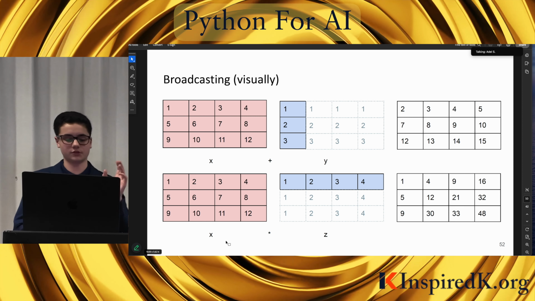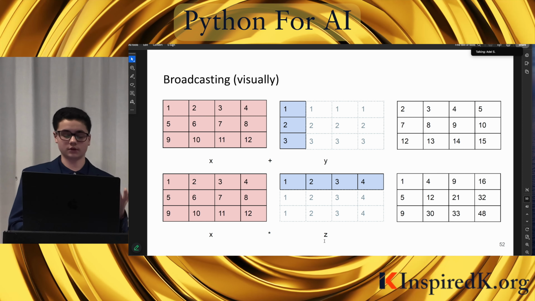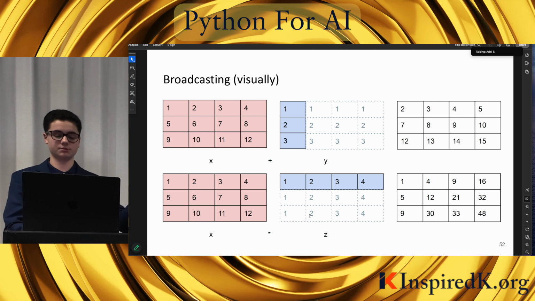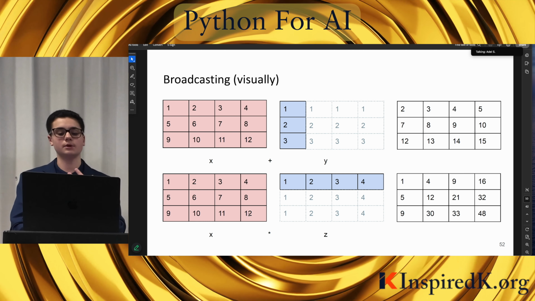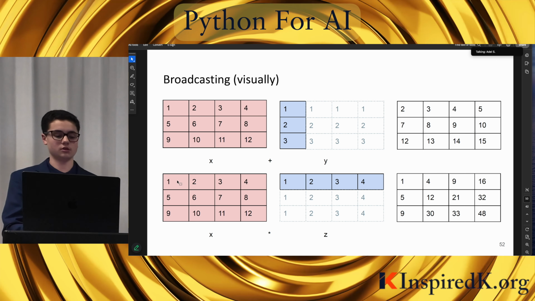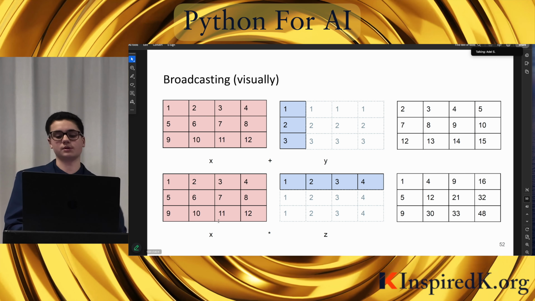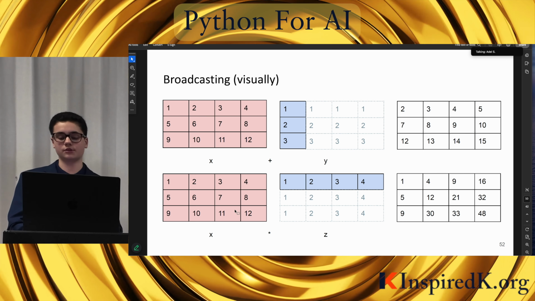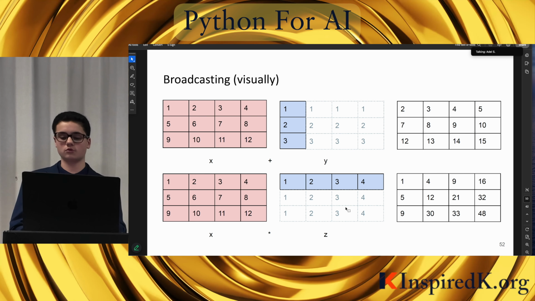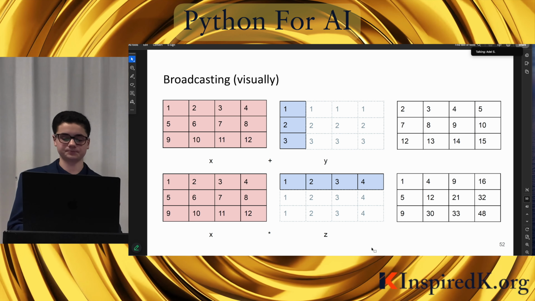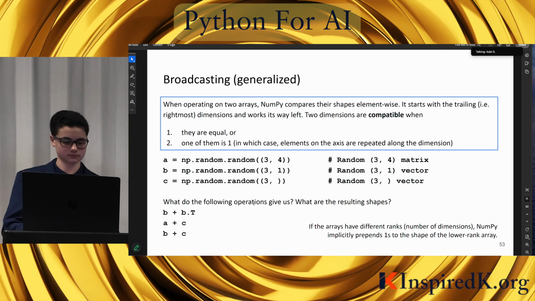Similarly, for the first and third NumPy arrays, the third vector is multiplied throughout each of the rows in our matrix so that the first column is multiplied by 1, the second column by 2, the third column by 3, and the fourth column by 4. This achieves a correct output without any errors.